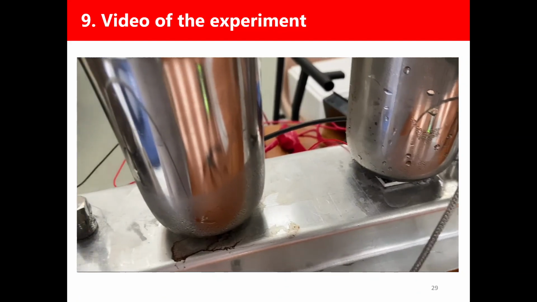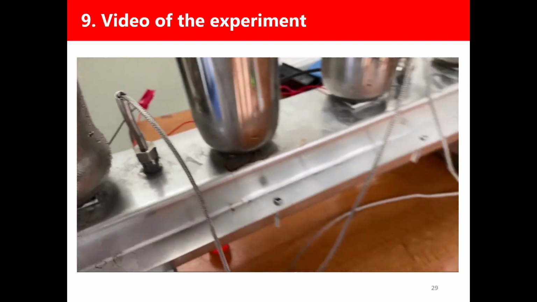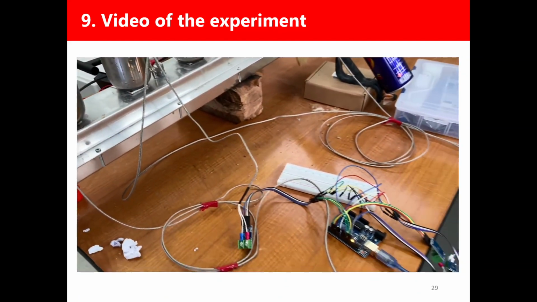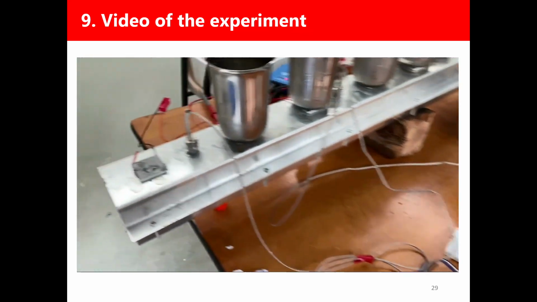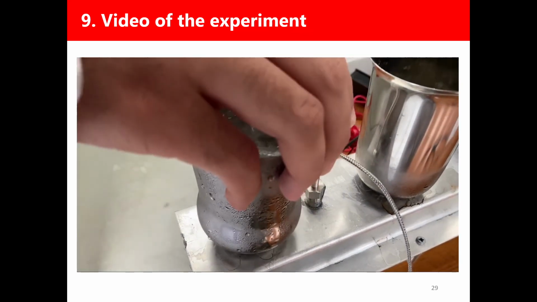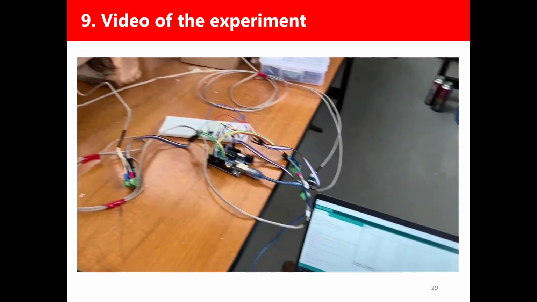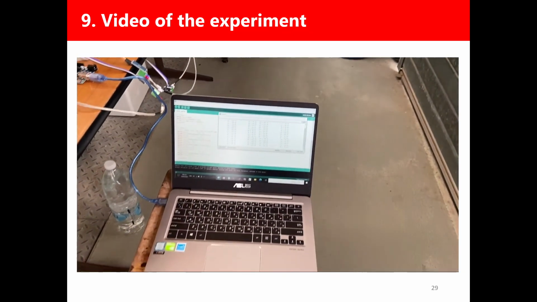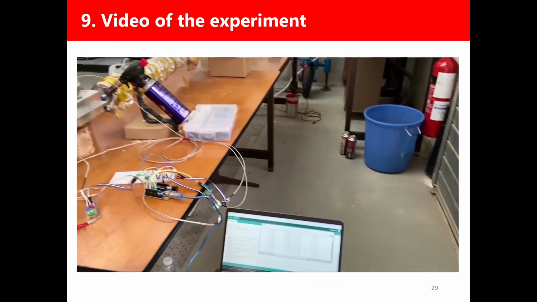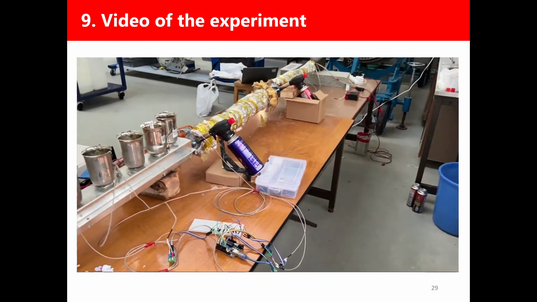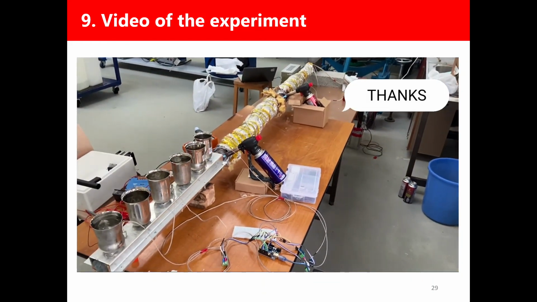As a completion of the simulation, three temperature sensors are added to get temperatures. Here's the cold ice to get a high temperature difference. Three temperatures at beginning, middle and end, and we have here the readings by the Arduino on the computer.